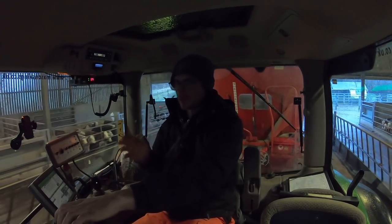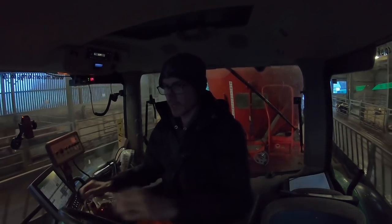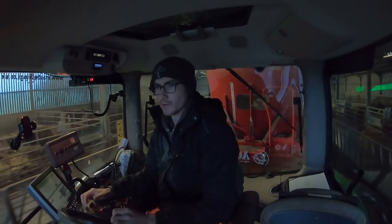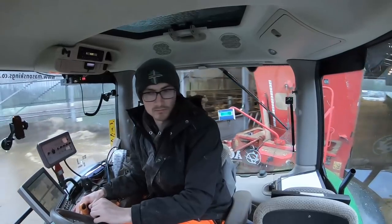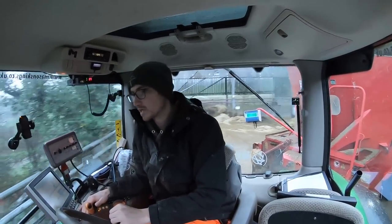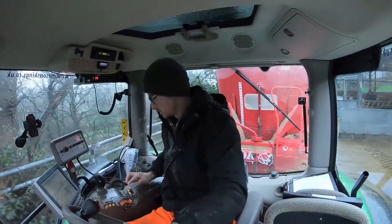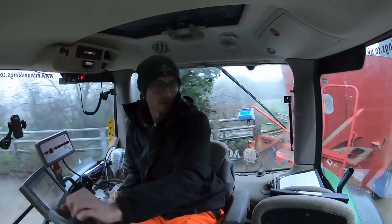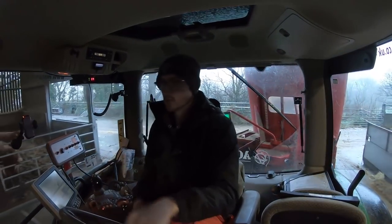I know you guys are probably fed up of seeing me in the tractor cab at the moment because all we seem to be doing is feeding, but it's just the way it is at the moment. Now as you would have seen, bales don't really feed that well out of this wagon - or any wagon really to be honest. It's been chopping up for a good 30 minutes before feeding just to try and get it into a state where it will come out the door somewhat easily. You just got to be patient because they will come out in one lump so you've got to be prepared to move when it comes.